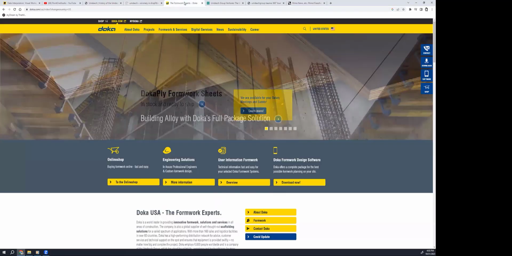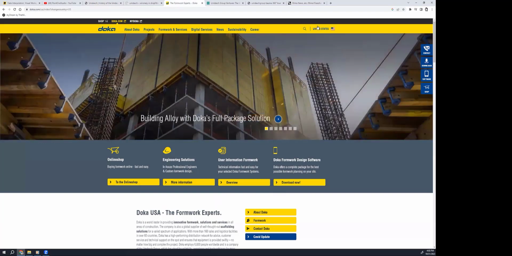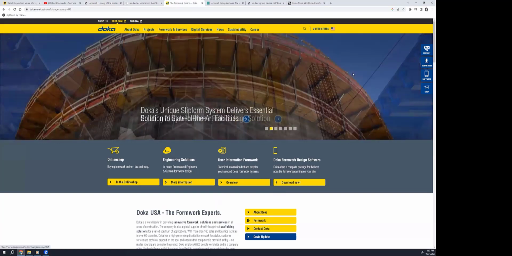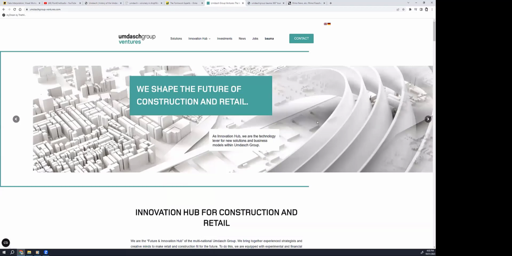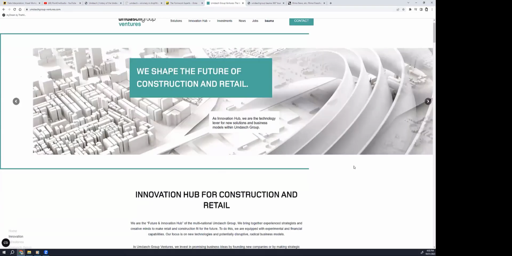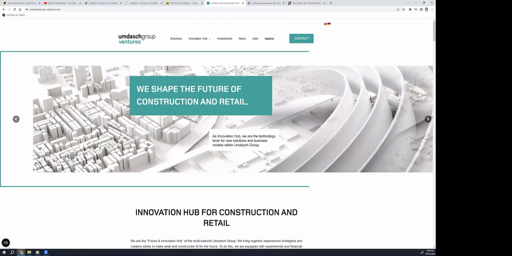Another sister company called Doka, you have probably seen on many construction sites, supplies formwork equipment all over the world. Where I belong is called Group Ventures. We do research and development and develop different software for special BIM solutions, as well as the mass production of precast elements and 3D printing technologies.